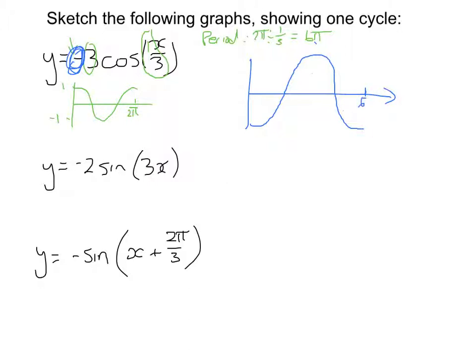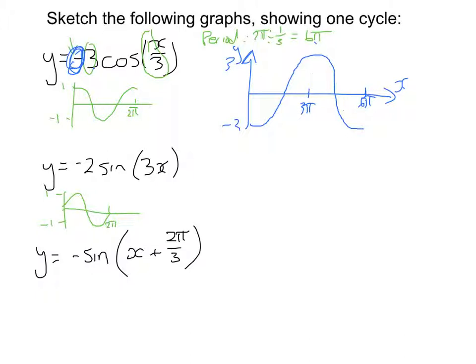So, one period is 6 pi, halfway point is 3 pi. Label my x and y before I forget there. And the amplitude means that we go -3 down the bottom and 3 at the top. And that should do us for a sketch graph. Now for the second one, just to remind you what a sine graph looks like. With one period to 2 pi, it goes up to 1 and down to -1.